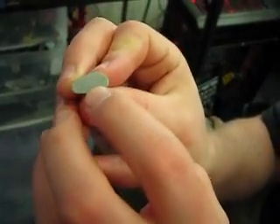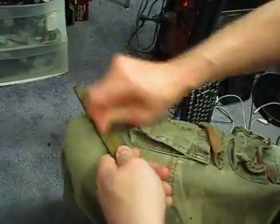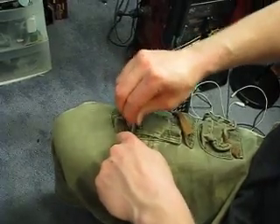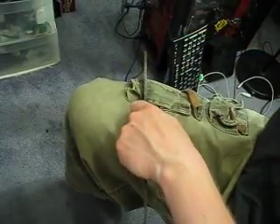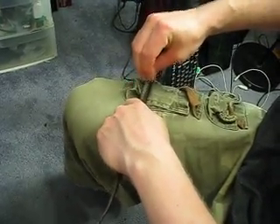Now, our mini-micro army men all have a little 'China' text written on the bottom — it's raised a little bit. So you want one of these files, and you can pick these up at any hardware store or often a garage sale. Sandpaper will work just as well. I sand them down because this helps them stay on better. Sand off the part that says China — besides, we don't want them to actually be Chinese forces anyways. I'm just using the side of the file because it has a good friction surface. This should take care of mold release as well, just the sanding by itself.